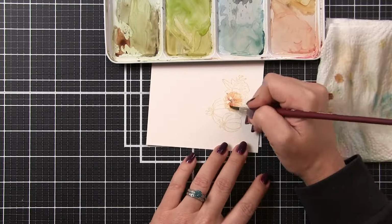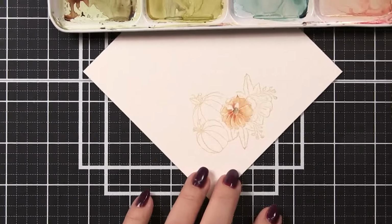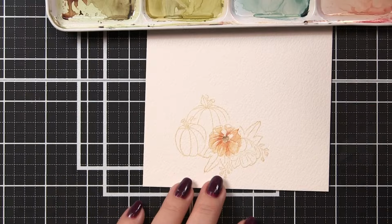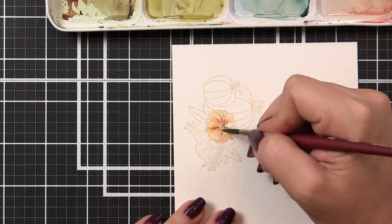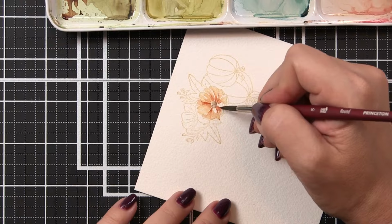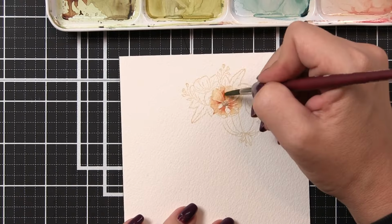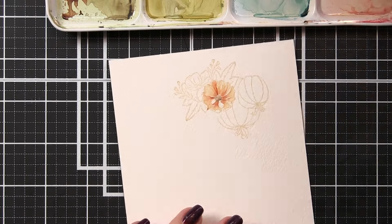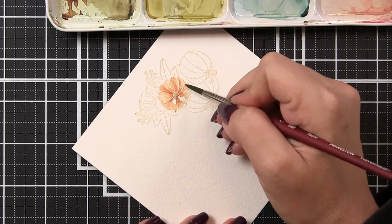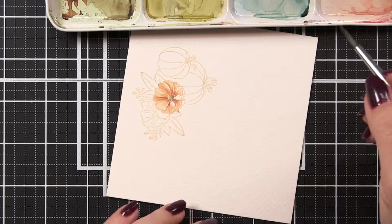That would be towards the center of the flower or the back petals, any of the petals that are in the back. And you can see here, I'm coming in with that second layer. Once that first layer was dry, I can come in here with that second layer and add just a little bit of depth of color to the nooks where the petals behind the front petals are showing through. This will just deepen up those petals and give the flower a little bit of depth.